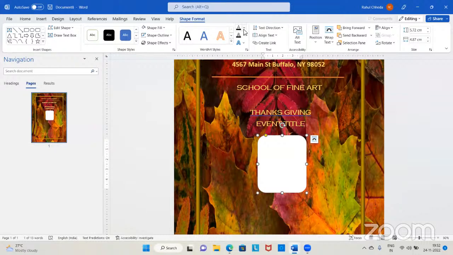So we select this and we'll make the text black.